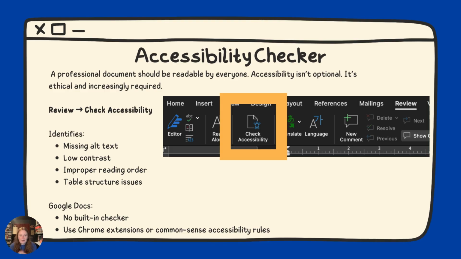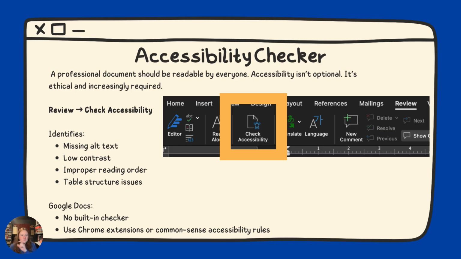So when you're out and doing it with actual potential consequences, it's not going to be something completely new and challenging for you. And so this is another one where Word, not Google Docs. There's some add-ons or extensions that you can add to Docs that will make it a little bit better, but I haven't really seen anything that's great. And again, this is something that will probably update in time, that they will probably add one. But for now, I would say stick to Word.